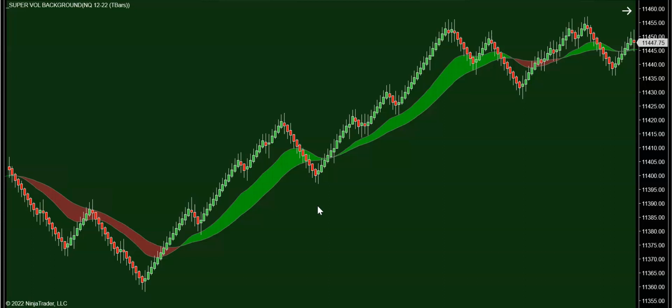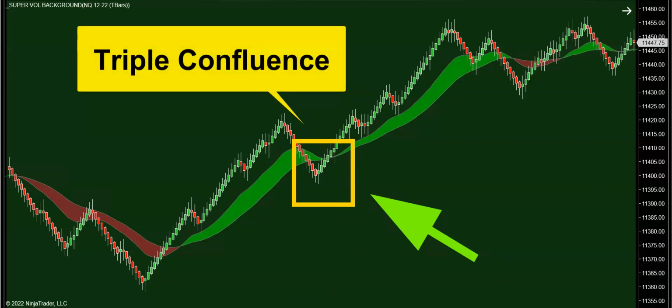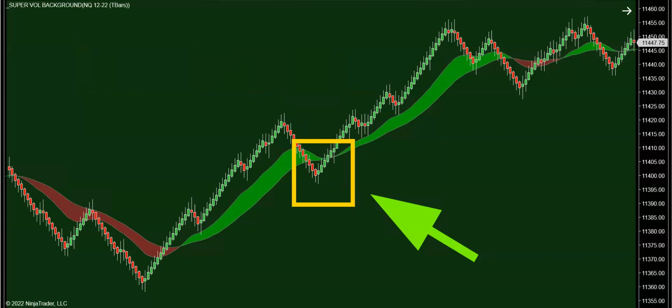All right? It's not enough to wait for a green bar against a green vol. Now we want to wait for a green bar against a green color band, against a retracement, and against a green background, just like that, ladies and gentlemen. With me? Isn't it amazing? Isn't it amazing how a simple green and red color band volume indicator profile within the context of a retracement can help keep you in the duration of the entire trend?